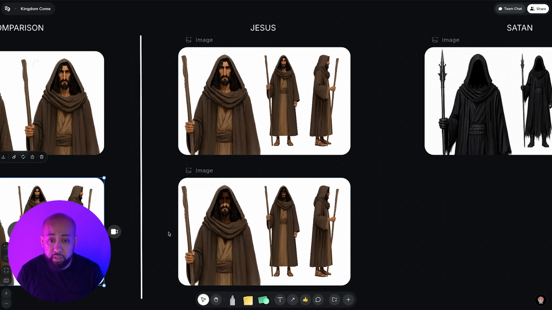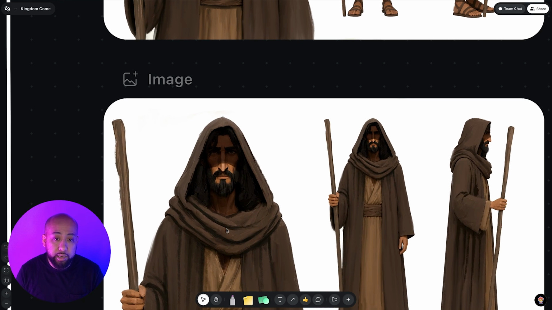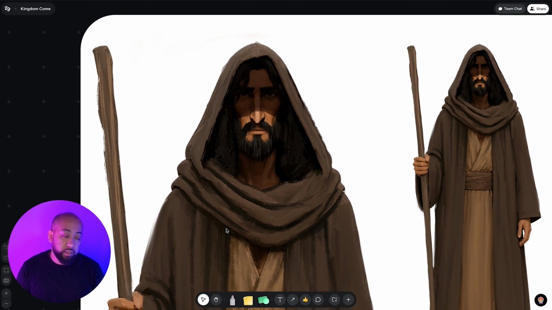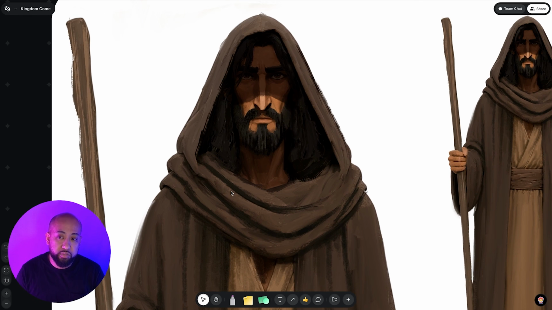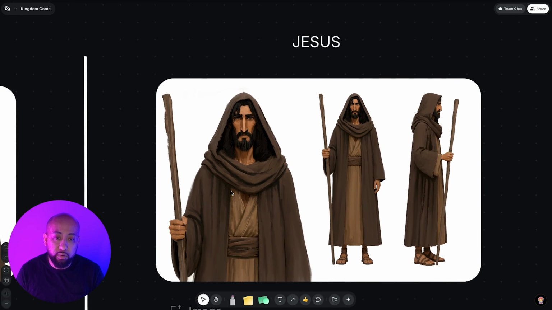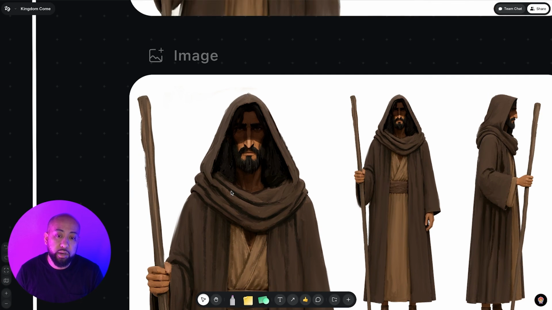And I also did the same thing. Well, I needed a shadow over his face because he's in the distance, and I wanted to keep it like a mystery in the beginning. So I added a shadow over his face. So I had two versions, two character sheets: one without the shadow and one with the shadow.